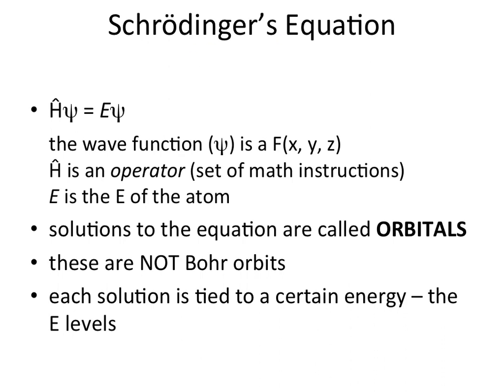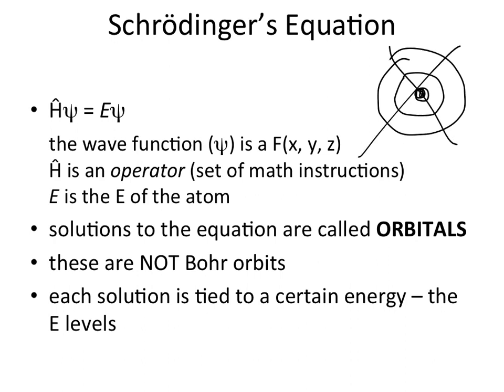So the solutions to Schrödinger's equation give you orbitals as we understand them today. Basically, the solutions that we get to these equations are not Bohr orbits. We know from what we've seen in other chemistry classes that the electrons in an atom do not have these circular orbits. So the Bohr model doesn't really actually happen. It's much more complicated than that.